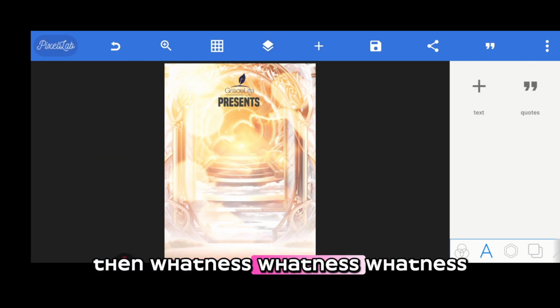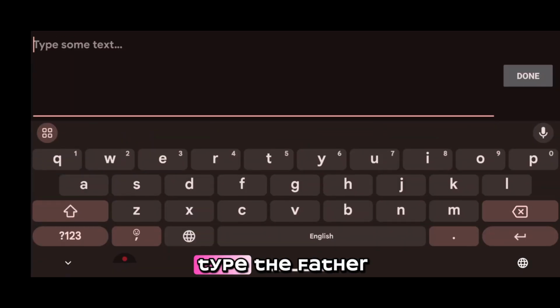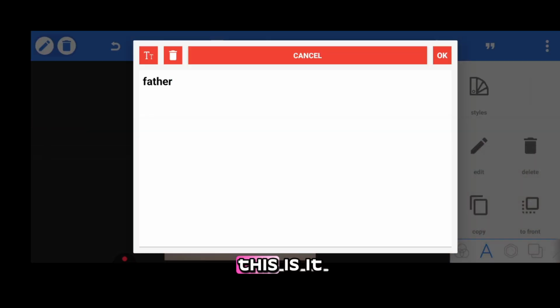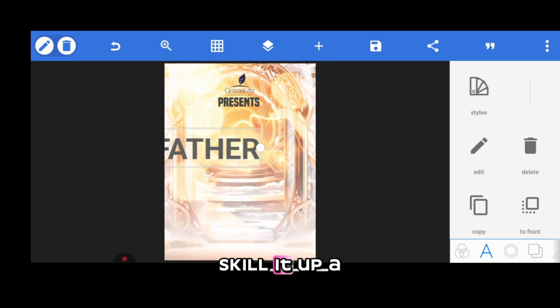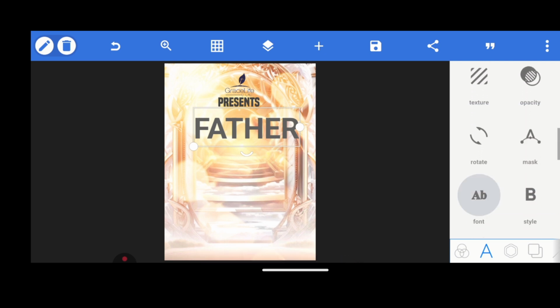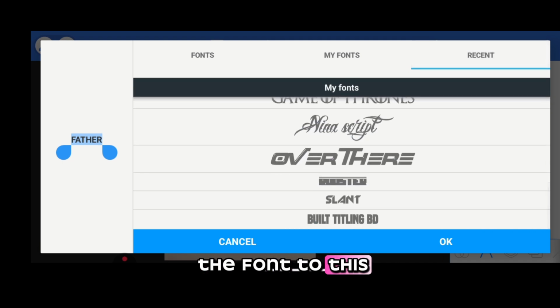Then what next? We are going to the text side, edit it, and then type the father. Okay, so this is it, father. And then change it to caps and then bring it to the center, scale it up a bit like this, and then go to the font size, change the font to this font.